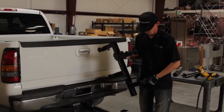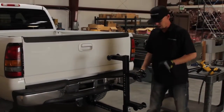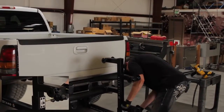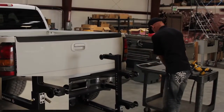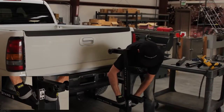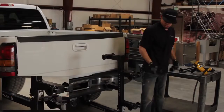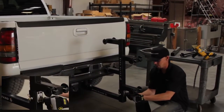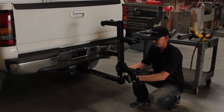and then we're going to insert what we call the wire caddy base into that same port. Take our same receiver hitch pin and install the safety pin on the far side. Tighten up the stabilizer post as we did with the Vise extension to help eliminate any of the play that might come into the unit while being used.